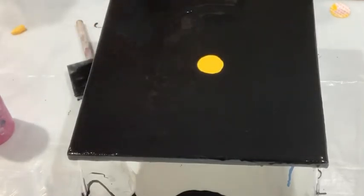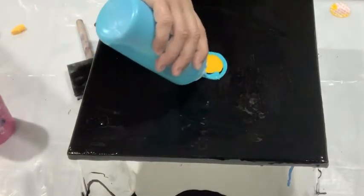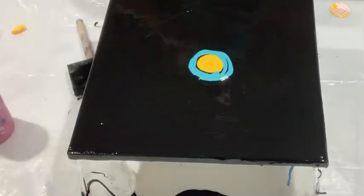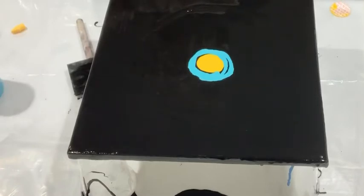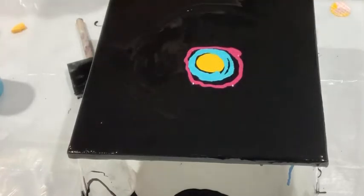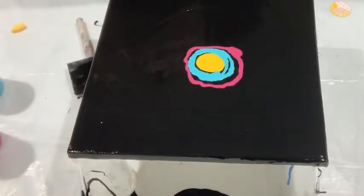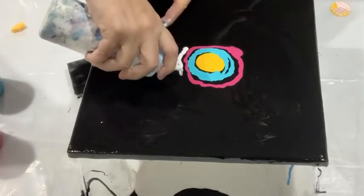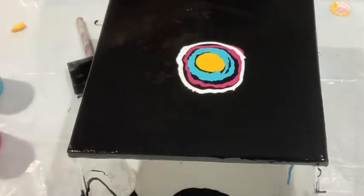Then I'm gonna put some turquoise, it's more like a teal color. A bit of pink, if I could get this open. I don't know what happened, these things get stuck. All right, so there goes the pink. And I'm just gonna put white like we usually do with our regular, supposed to be, I guess, all black, but I'm gonna put white. The white all around, and I gotta put more white, that's too little.